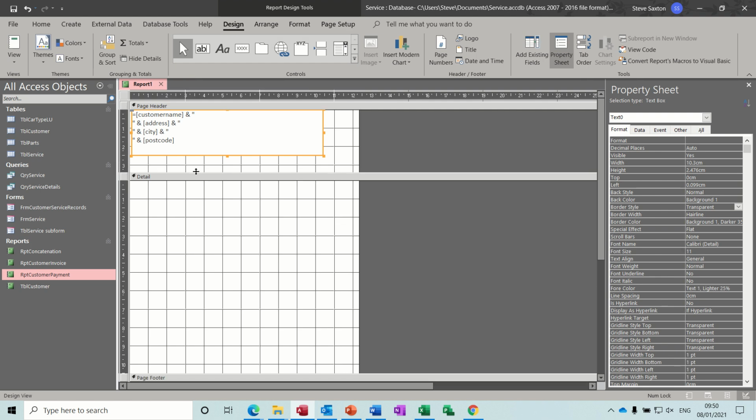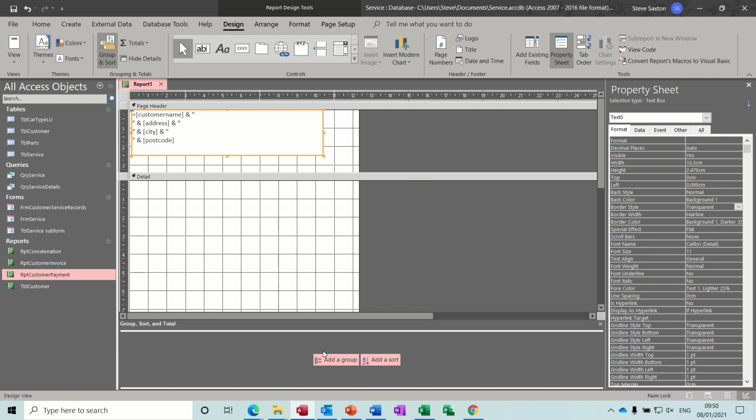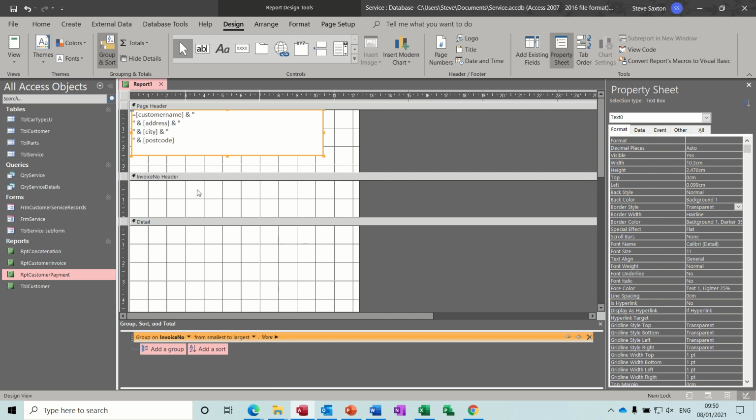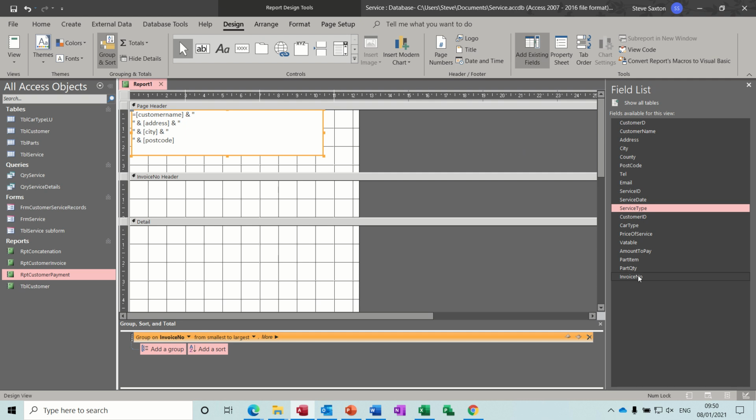So now what I need to do is do a group and outline or group and sort using this box to get it to sort by or to group by the invoice number. So I'll pull that down, invoice number there. So now I'll go back to my fields and I can bring the invoice number into that one. I'm not going to do concatenate on that, but you could just concatenate this as well. So invoice number, just push that to the top. And I'm also going to put the invoice date in there as well. Not the invoice date, the service date.